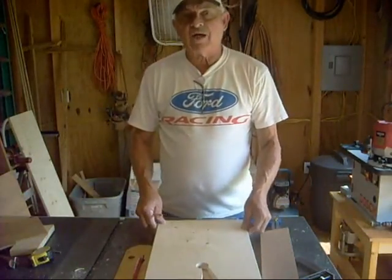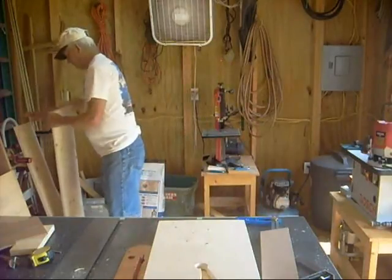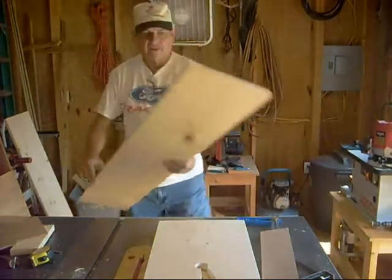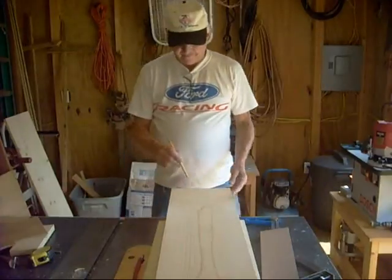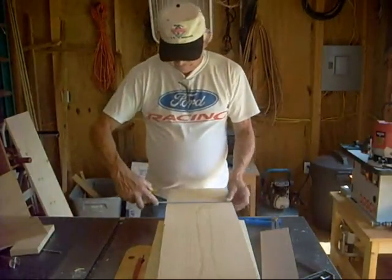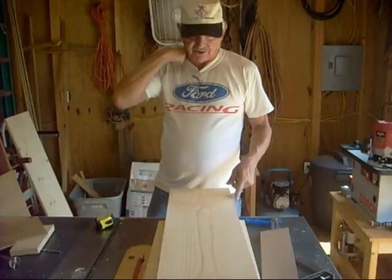And after you have your 2 legs that look like this, you turn to your other piece here, your apron. These are going to be my 2 aprons. Now what have I got here? 1 by 10. That gives me 9 1/4 on the nose. This one's about right. So I need 4-inch pieces.